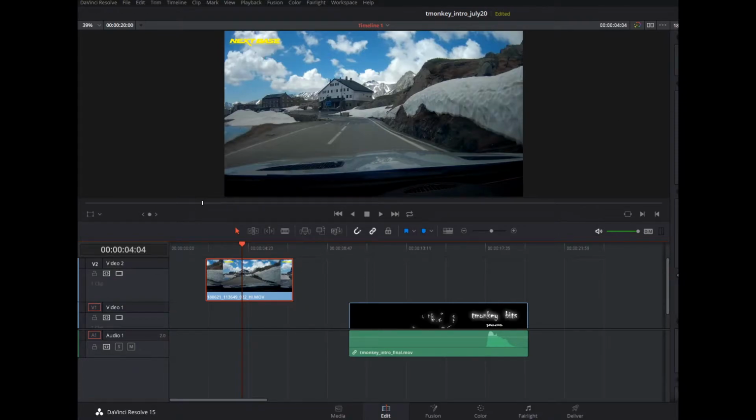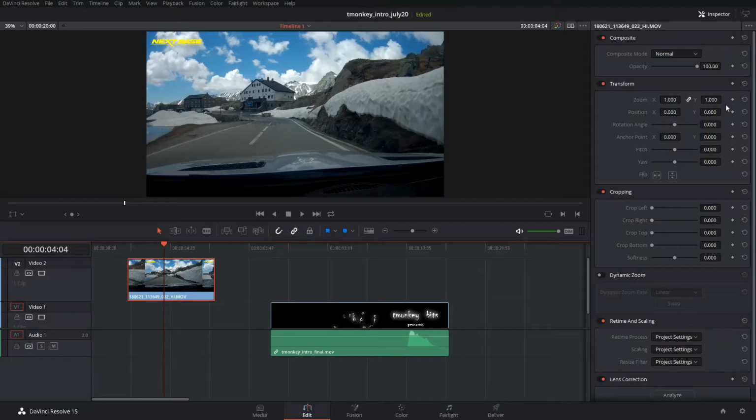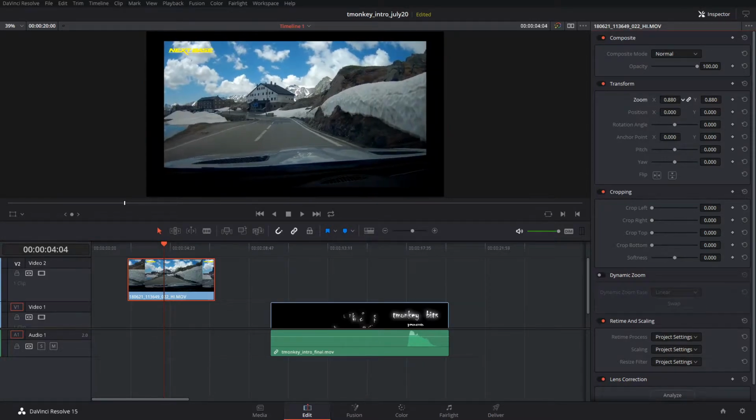So what I'm going to do at this point is go into the transform window. I just wanted to go back and change the view so you can see what I'm doing here. I'm going to go into these controls from before in the inspector. And on the zoom control, I'm simply going to bring this down a little bit, so it's still quite large.